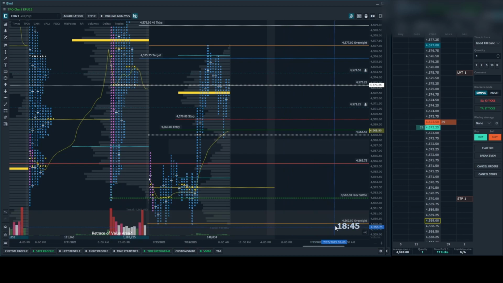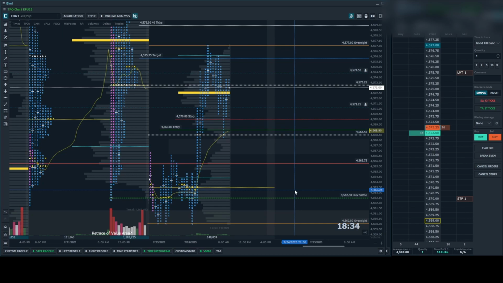I'm also watching this time clock. Basically got 18 minutes and 40 seconds to complete the trade. I probably wouldn't want to be in this trade through the open. Sometimes I'll trade the overnight inventory corrections, but this isn't set up for that.